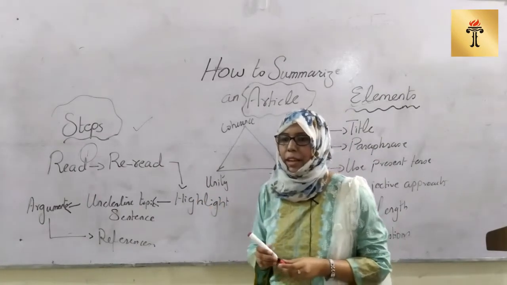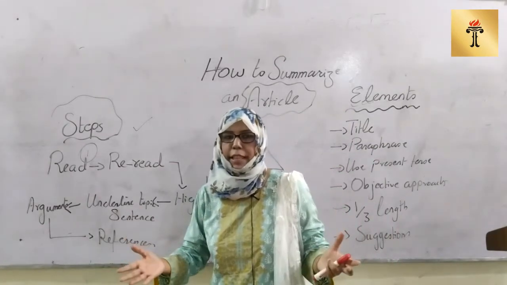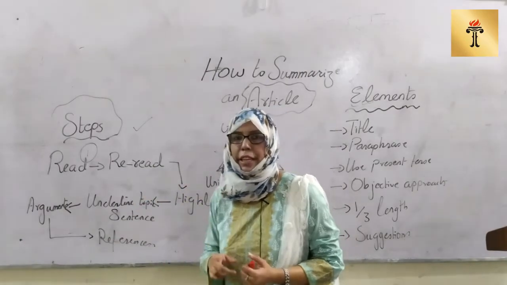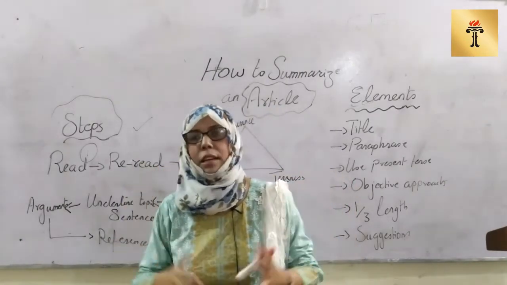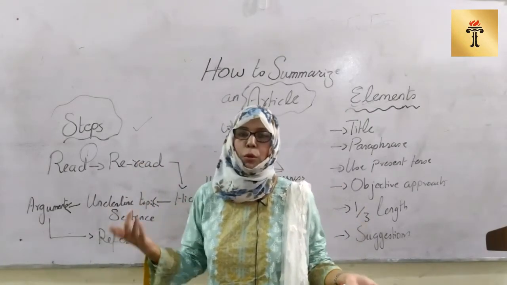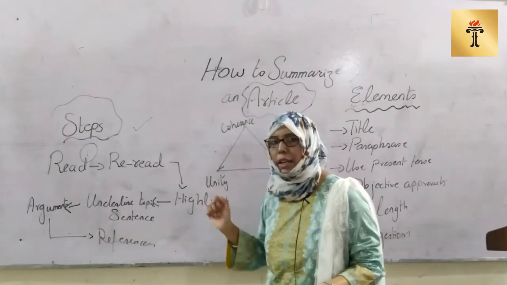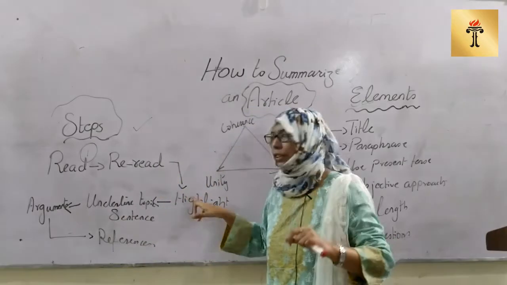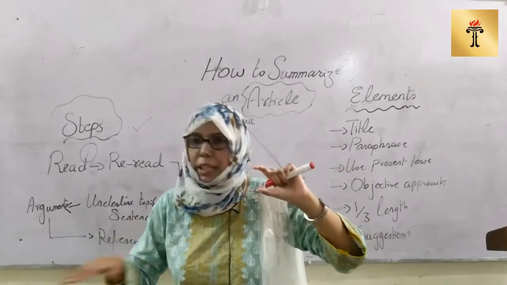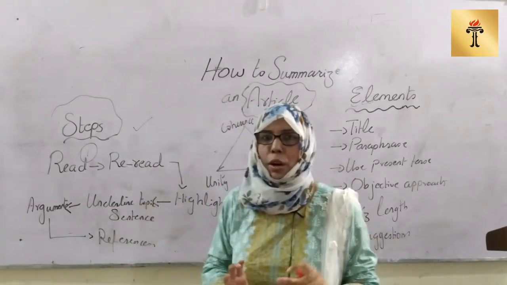After reading, when you come to know this is the thing which I have to summarize, now reread. You may not reread with an empty hand and an empty head. You must have highlighters of two or three colors, or a simple one color, and try to highlight the most important things, without which you find that this article or this chapter is incomplete.